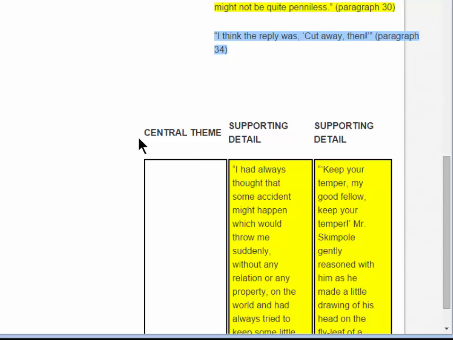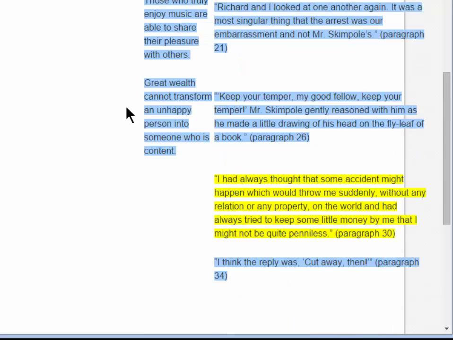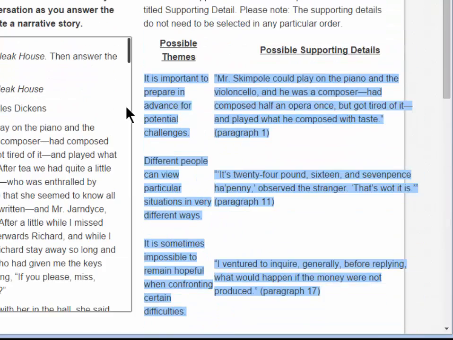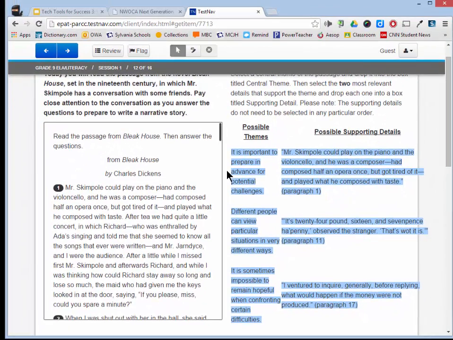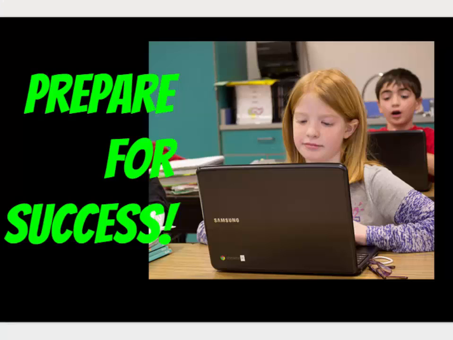In this drag and drop item, if I wish to eliminate an answer that I think is actually incorrect, I can click on the X. This drag and drop item is a little bit trickier than the average, so spend some time practicing it on a Chromebook or with a mouse. Master it so you'll have no problem dragging and dropping items, and you can focus on the content at hand. Remember, if you master the notepad, highlighting, sentence selection, tabbed readings, glossary, writing tools, and drag and drop, you can prepare for success. Good luck.